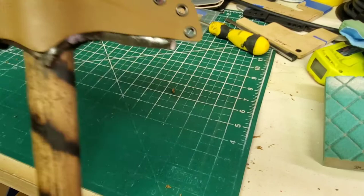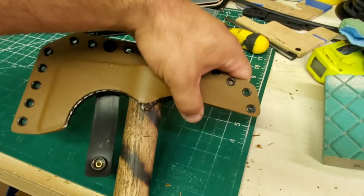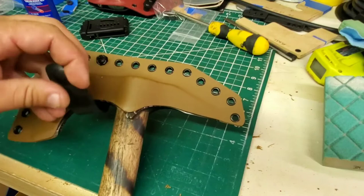You could also take this and put it on this side, which probably would work better because I have this lip right here to hold the blade in. I might end up doing that, but all in all, this works out. So, and there we go.